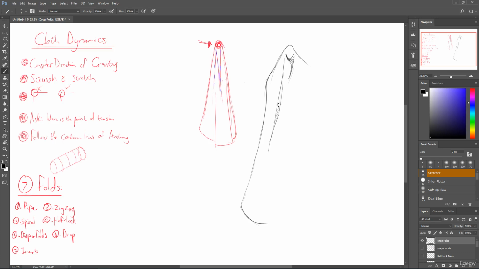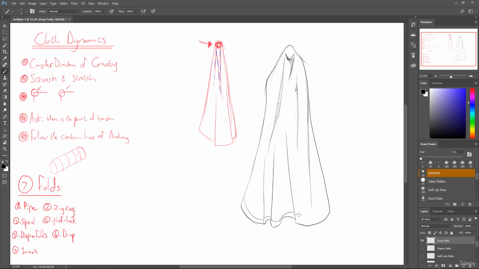Just put some shading in there. We don't need to worry too much about shading. And have it coming down, and we'll overlap another piece here of towel. Have that coming up, and maybe it wraps in a bit, comes around, have that going there, and, you know, bada bing, bada boom, we've got our towel on a hook in the bathroom pretty much nailed down. All right. So that really is our drop fold. Okay.